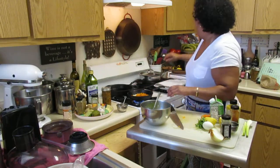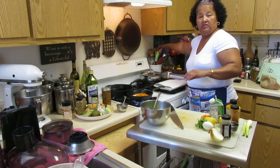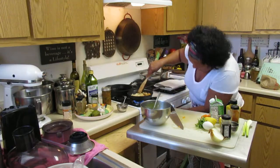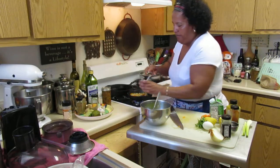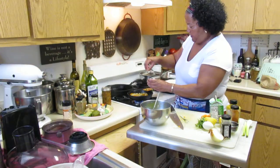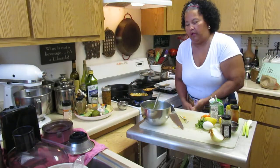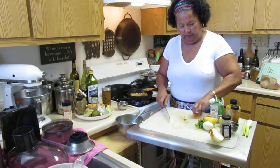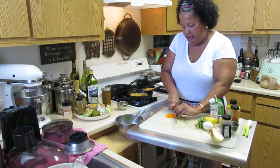I'm continuing to cook with Italian peppers — these are Italian peppers. You can add some carrots if you want, but I like the bell peppers. I'm going to lower the heat and put in my combination of salt, granulated garlic, and pepper. That will help soften the onions. I'm going to add a little bit of baby carrots.